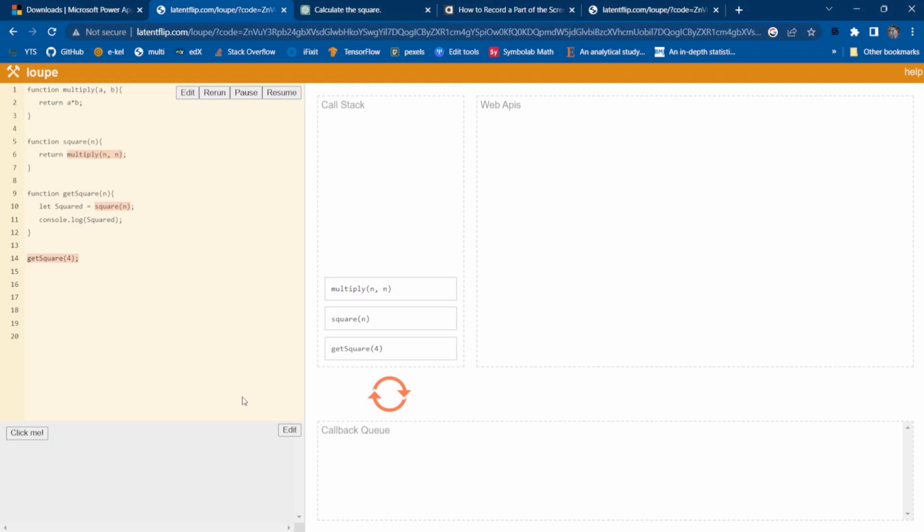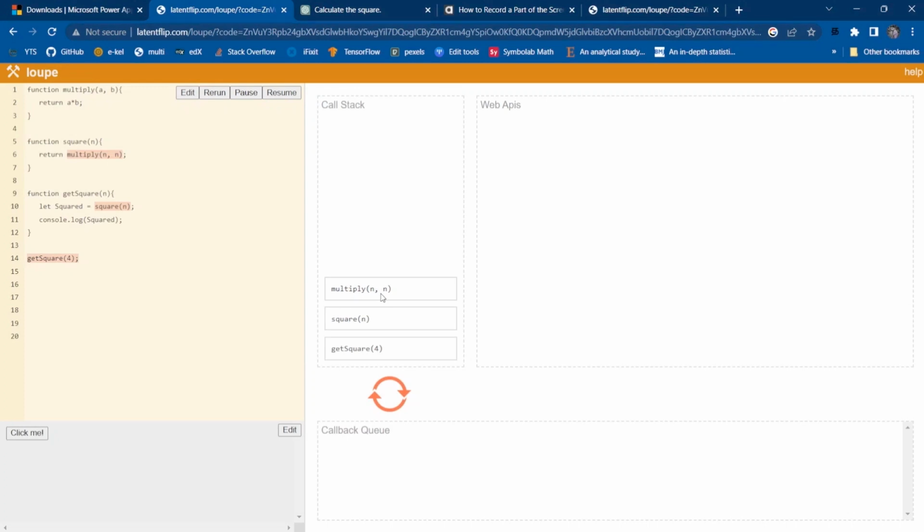That will log into the console. After that, the product of multiply's arguments is popped off the call stack. After that, the square function returns the result of multiply 4 and 4, which is 16.